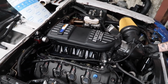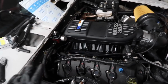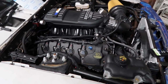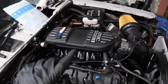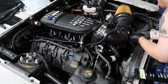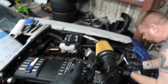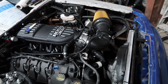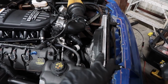We got the ported 1320 Junkie Boss manifold. I'm not sure this is going to be the best manifold for naturally aspirated, but for a turbo setup, this is definitely one of the better manifolds. We had it laying around, and we will just have to order another one for my black GT500. But we had a GT350 cold air laying around. We didn't really want to put serious money into a cold air. We do have a JLT sitting in there, but this 350 cold air has been laying around. We took the box off of it, and we put a radiator fan back in this and a stock New Edge radiator.